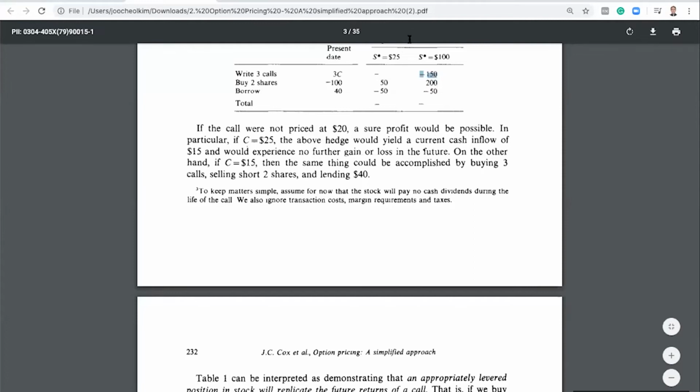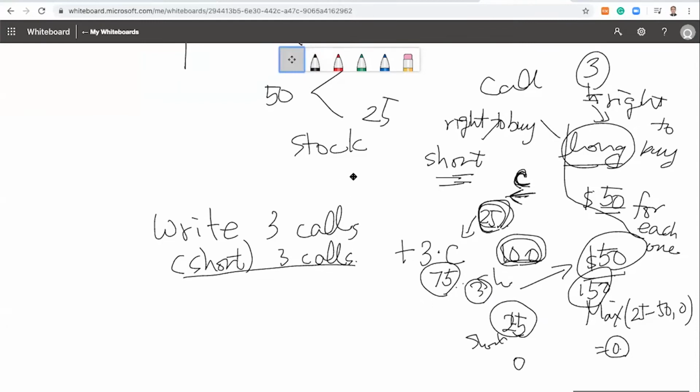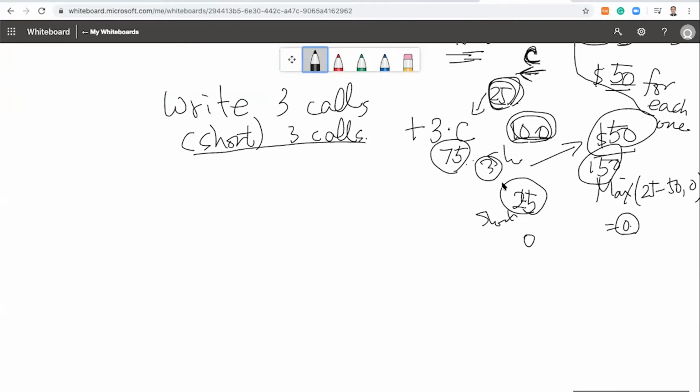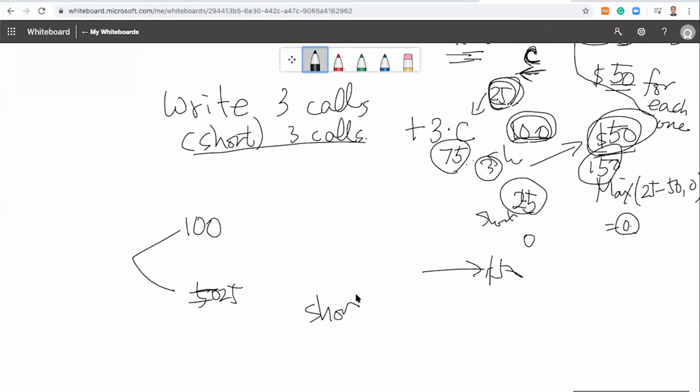Or you may think, why should I give him $50? But actually, you do not give him $50 in the real sense, because it's $100 and $25, and you are in a short position, and there is a long position guy, and he has a right to buy $100 worth of stock at the price of 50.